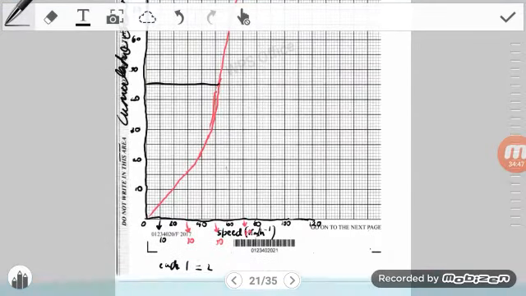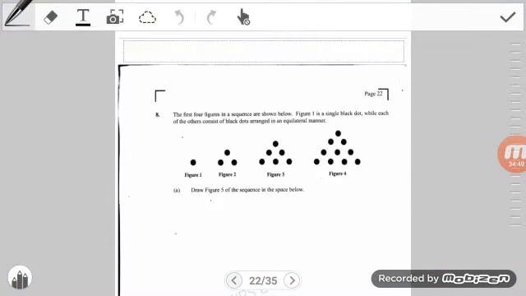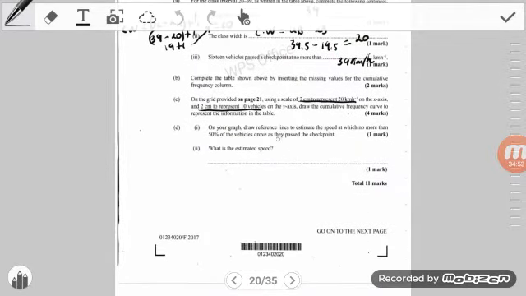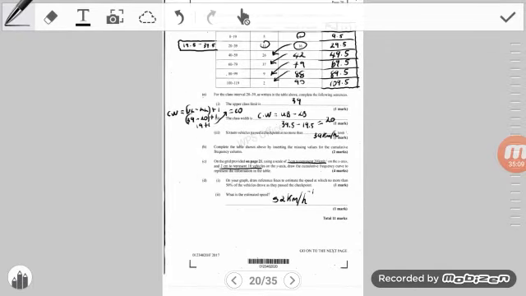The answer that I got is going to be 52 kilometers per hour. So the reference line is here. That's the 1 mark for the reference line. And just writing down the answer here, 52 kilometers per hour is the answer. Okay, and that completes our cumulative frequency for the year 2017.